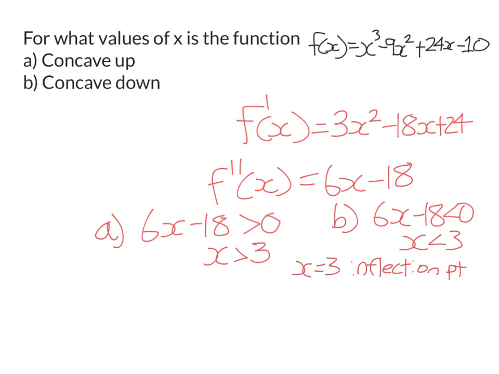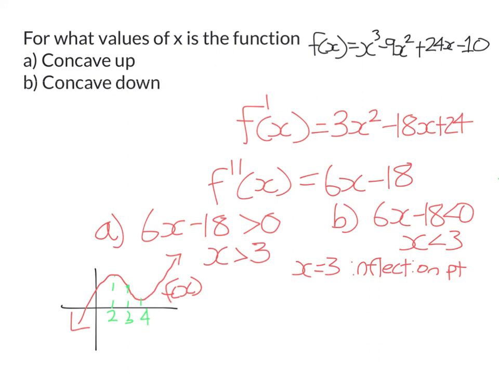I'm just going to draw a picture of the graph now just to show you what's going on. It turns out that the graph of f(x) would look like this one in red. This wasn't part of the question, but it turns out it has a maximum turning point at x equals 2, and a minimum at x equals 4. So it is concave down when x is less than 3. x equals 3 is a point of inflection. The curve changes concavity. It becomes a smiley face and is concave up.